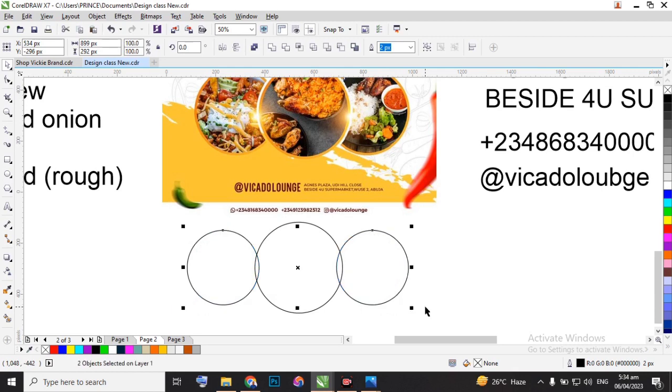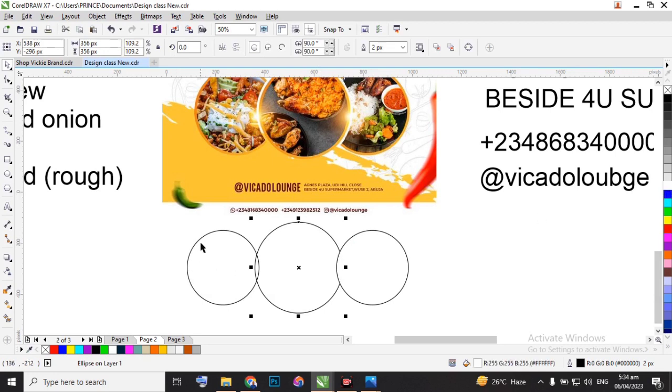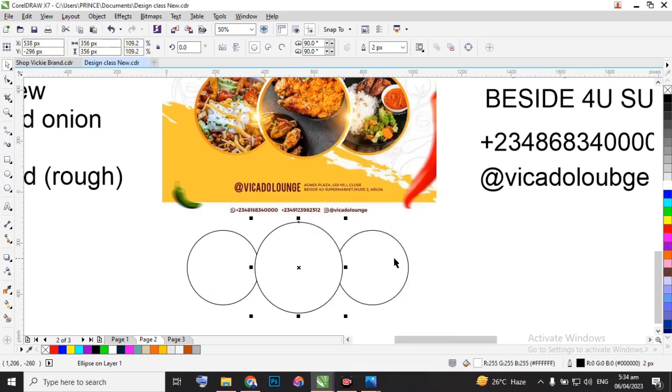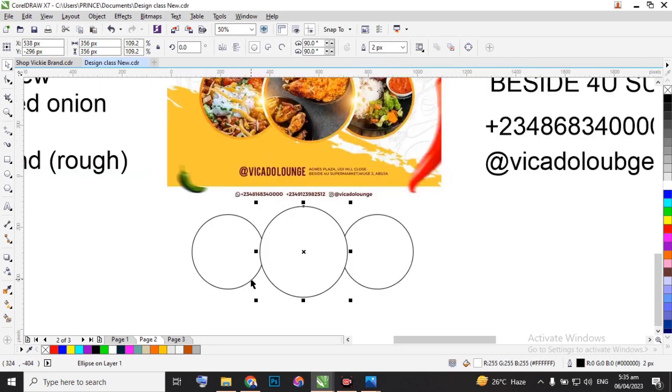So that's that. I'll just give them a fill. White color will suffice. I'll do the same here, and I'll do the same here. So this one is supposed to be ahead of them, so I'll right click to order it to the front. I'll bring it to front of page, so we have something like this, right? So the next thing I have to do is to give it the yellow background that's outlined. We're using deep yellow, so deep yellow will suffice. So this is deep yellow. I don't want to use this one because it's not going to be too sharp.